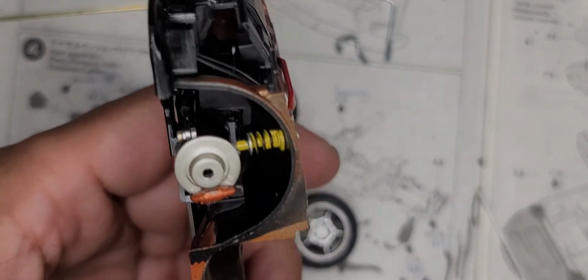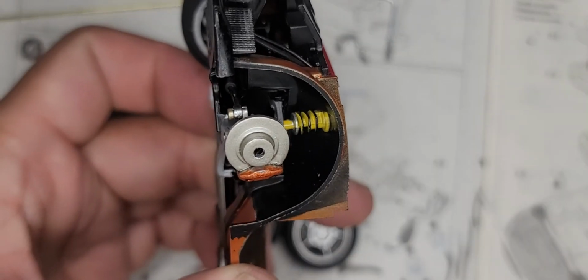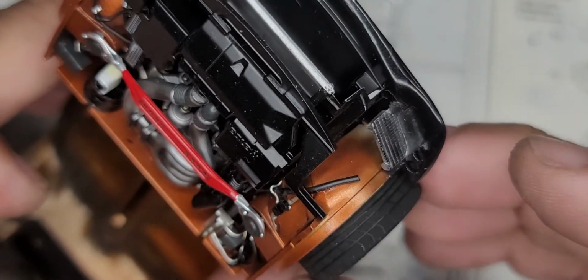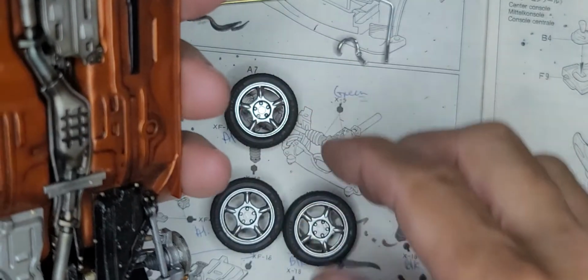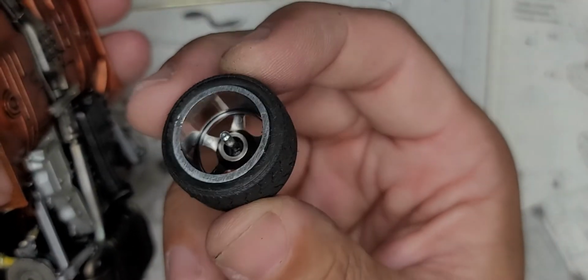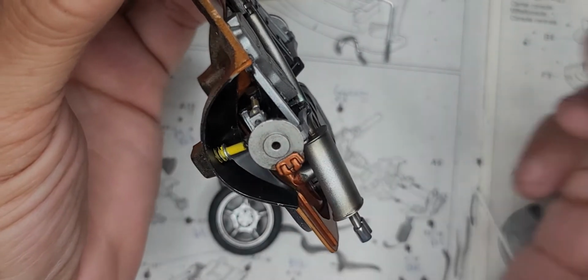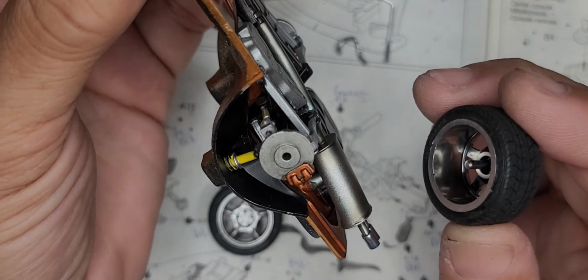Now, Tamiya uses what they call poly caps, which are small little nylon caps that sit inside the hubs of their cars. It's a really good way to mount the wheels and tires onto a car. You just have to be careful when you're inserting the pegs. If you look on the back of each wheel, there's a long peg, and that peg goes into the hub and sits in the poly cap that's behind the brake rotor.